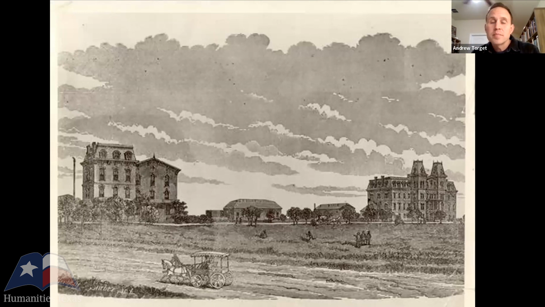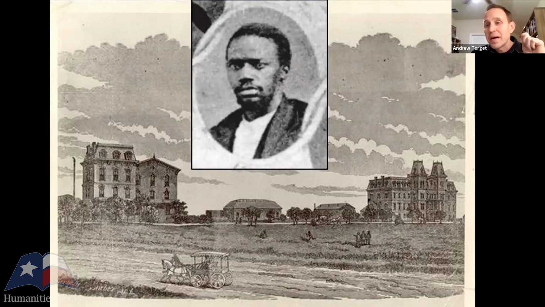Now that's going to change, but it's not just going to be for African Americans. It's going to be for everybody in Texas. And so there's a public education system that's established at the state. One of the things I like to talk about is the image you see up on the screen, that's the early Texas A&M University. I actually went to A&M as an undergrad, so this is near and dear to me. The money that was set aside to establish A&M was set aside in part by Matthew Gaines. There's now a statue to Matthew Gaines on A&M's campus. It took a long time to get one, but it's there now. And he is part of this Republican coalition trying to establish public education in the state of Texas.